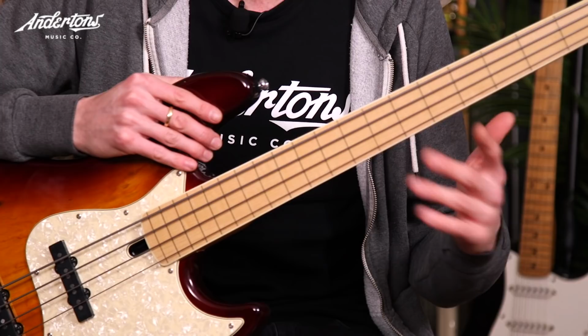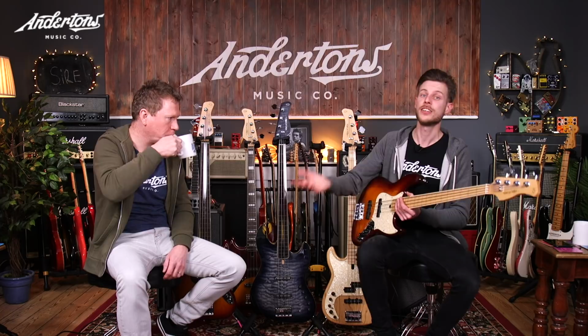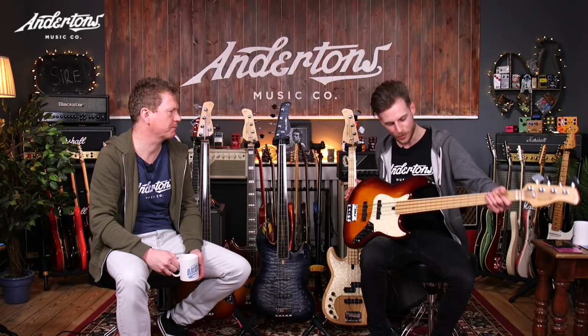But you'll see here, this is one of the fretless, a V7 Alder fretless, but they're actually using a hard maple one-piece fretless board. So they've lacquered the maple board. Next to your normal traditional rosewood board or ebony as you get on the V9, this is something a bit different, which Fender used to do back in the early 70s. There were some P basses that came out with maple fretless boards. So it's quite nice to see Sire bringing it back. It's meant to give a little more clarity and sustain.